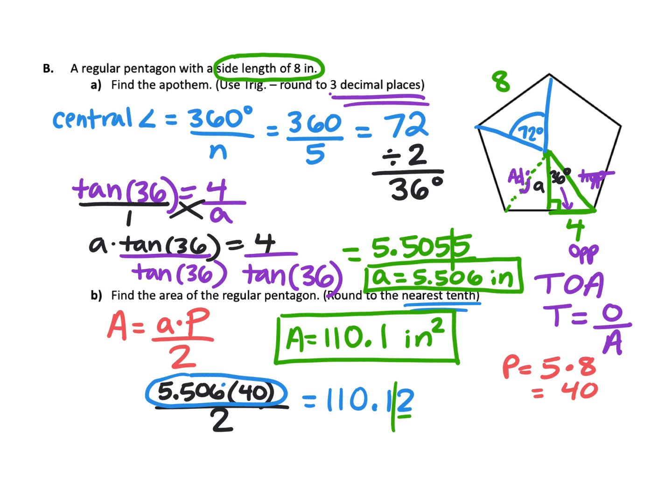This is a great problem here. You're going to see one like this on your CYU, but just to make you feel a little better, there is not one of these on the test. It just takes too long to figure out the apothem by doing the trig. So you're going to see some of these on CYUs, but on the assessment that you'll take at the end of the unit, it's going to be more like example A, where it gives you the apothem, and you just have to calculate the perimeter and then do 1/2 A times P.